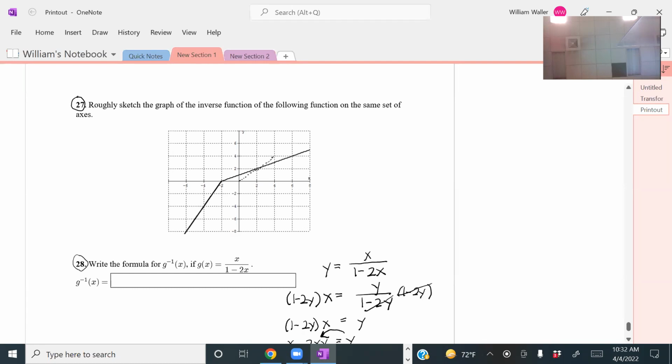So let's scribble in a 45-degree line. There's the line y equals x. And then let's just visualize what happens when we rotate this graph. It's hard to call it a curve, because it's not very curvy. But when we rotate this graph around that 45-degree line, what's going to happen here? Well, just sort of visualize it. I think this piece in the middle, that's above the 45-degree line, it's going to get rotated around, so it's going to come out down something like this, correct?